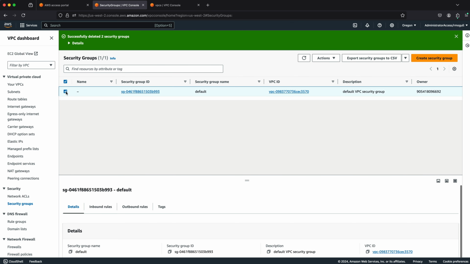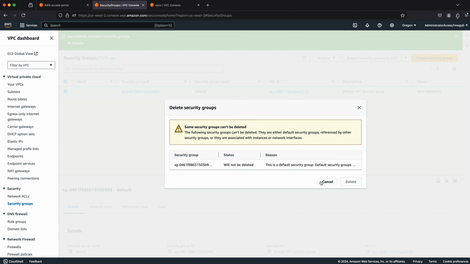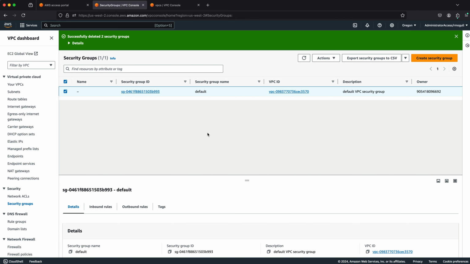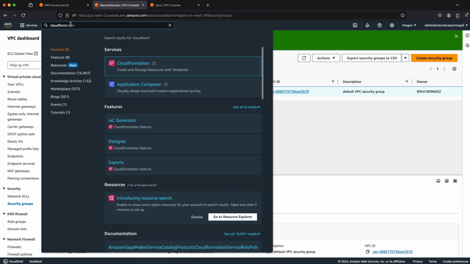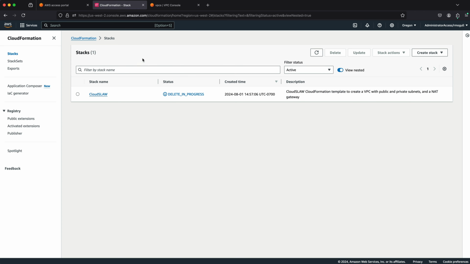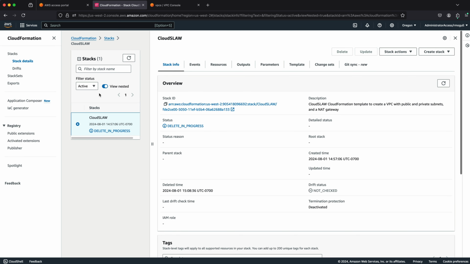The default should delete on its own, and I don't think it'll actually let me, but let's give it a shot. Delete the security group. Yeah, will not be deleted. So that's going to be there. Then I want you to go to CloudFormation and then in my case, I had already started the delete process.